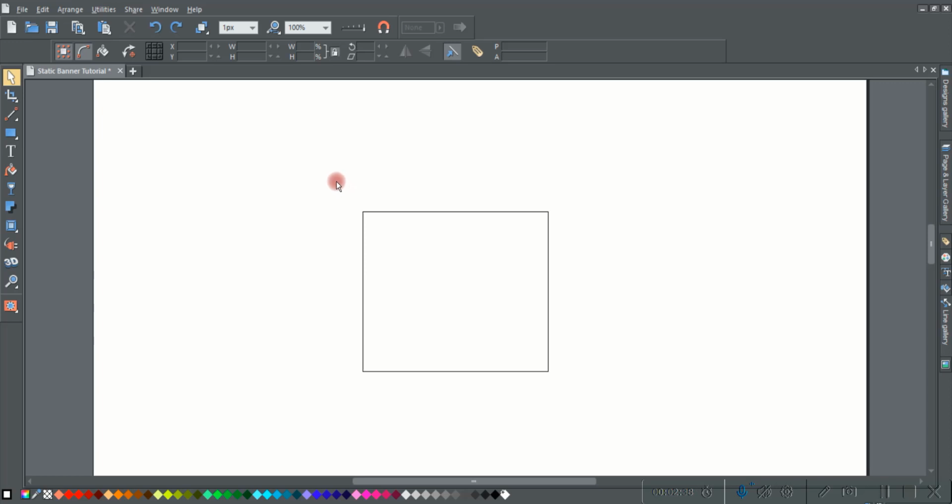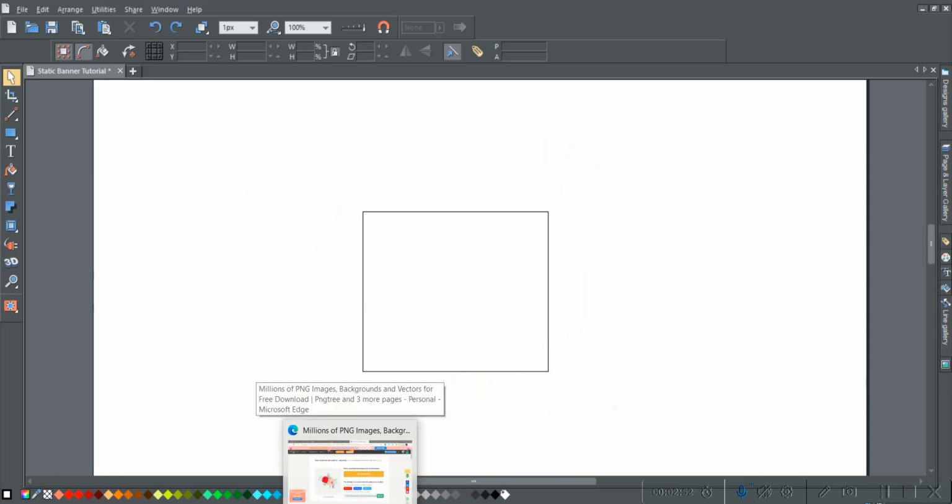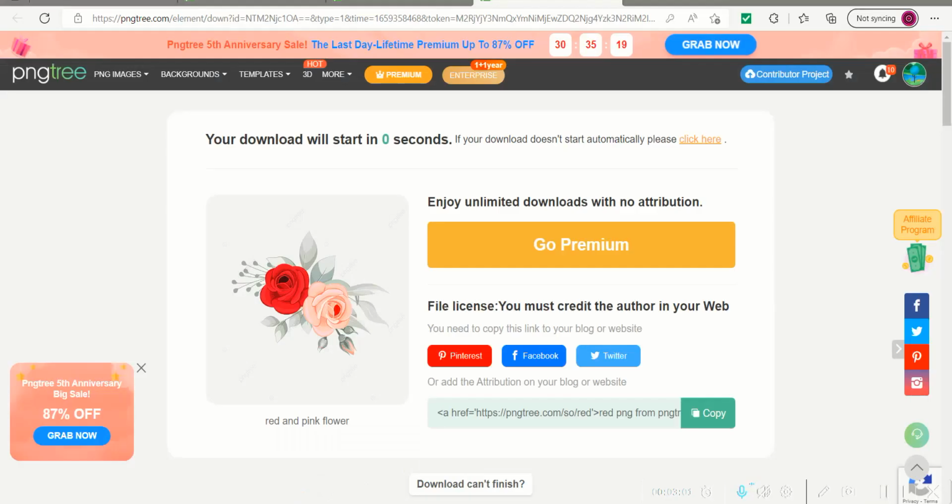So the first thing we need to do is find a picture. Now, it's summertime. I'm thinking flowers. So let's go across to a resource that provides 3 free PNG images for you to use each day.